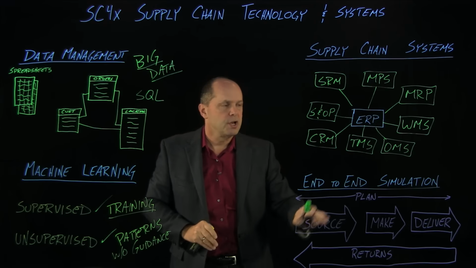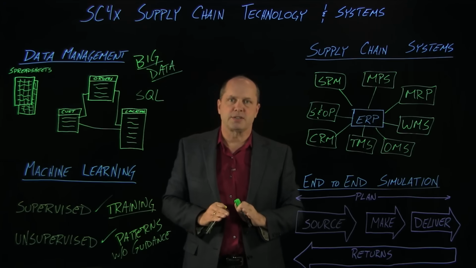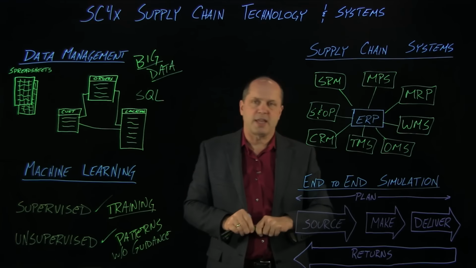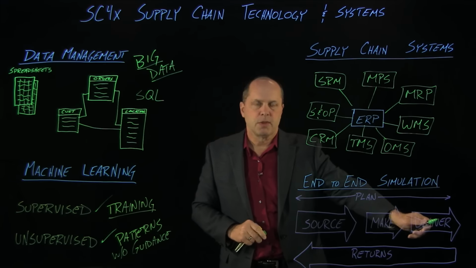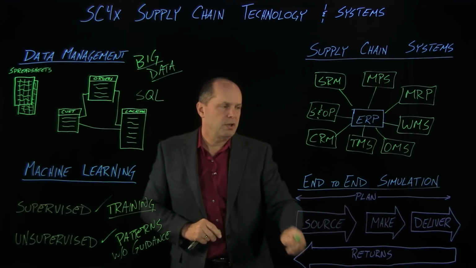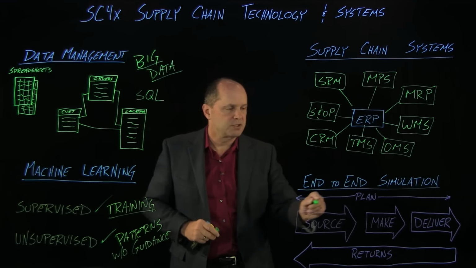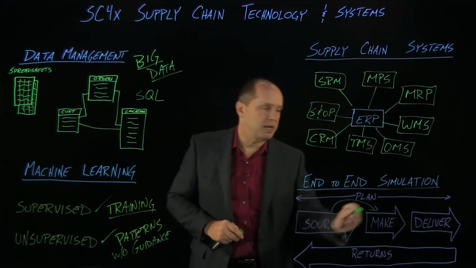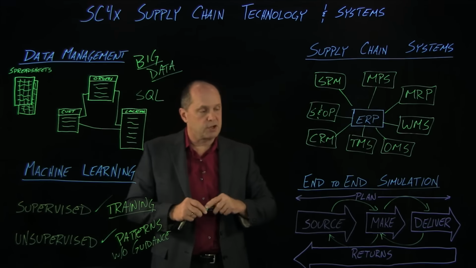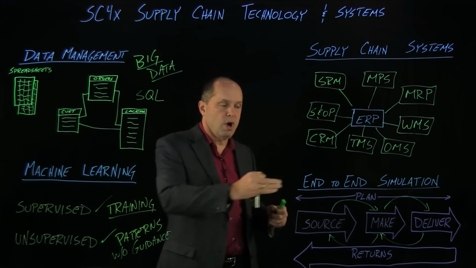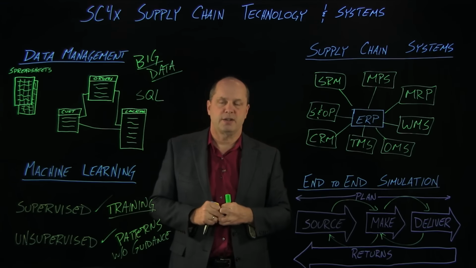Also, during this whole course, we're going to go through an end-to-end simulation. You'll each be working on this, and we'll tell you some more about this in the next lesson. But essentially, we're looking at that supply chain from that macro point of view, where you source, make, and deliver, and then also have a returns channel and a planning end-to-end. And so the whole idea, we want you to simulate playing different roles to see how sourcing influences your making, influences your delivering, and vice versa. So the whole idea that you'll see in this simulation is that what one function does influences what another function can do. And we want you to understand that interconnectivity.